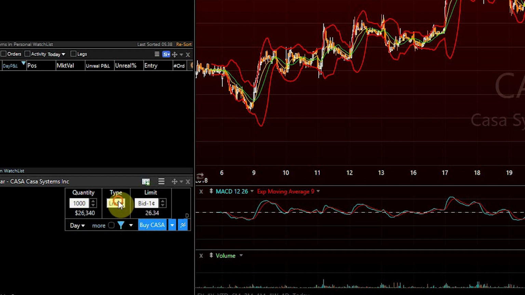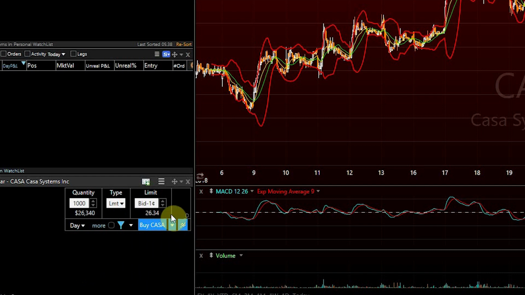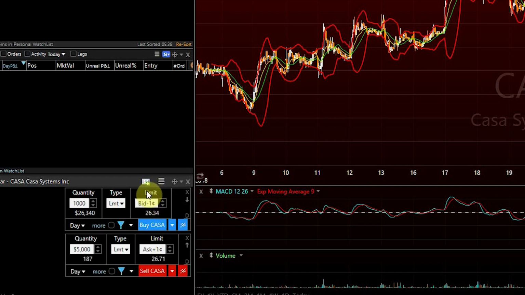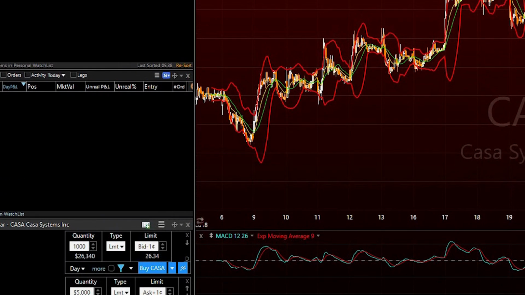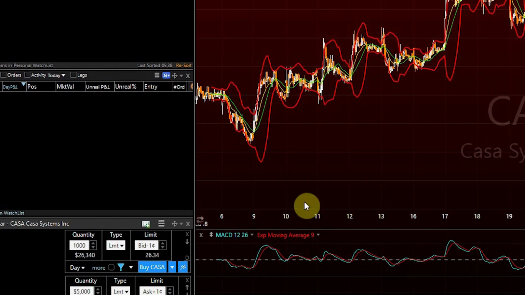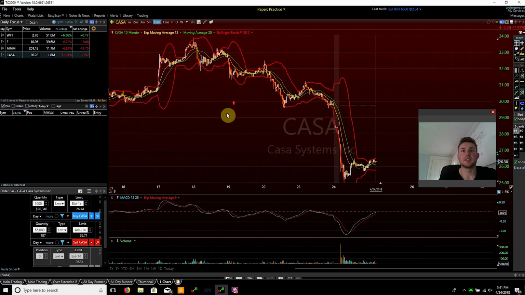Limit, if you want to do a limit order. I'll get into these order types in a different tutorial, obviously. This is just how to set up TC2000 and not really use the orders on it. And then basically if you want to add a sell one, you hit that, add sell, boom, hit that, add close position, and this is going to enable you to close your position when you have one. Right now it's not showing it because we don't have a position, but if you did, it would show it.